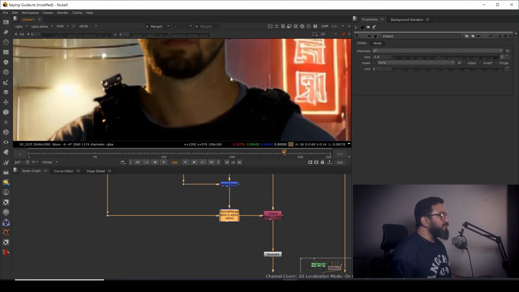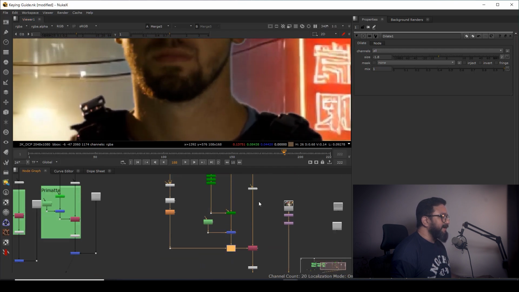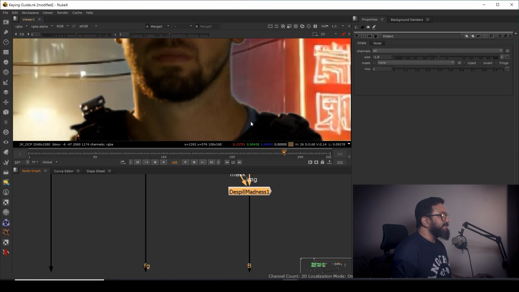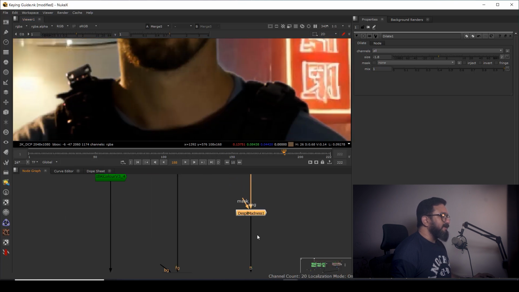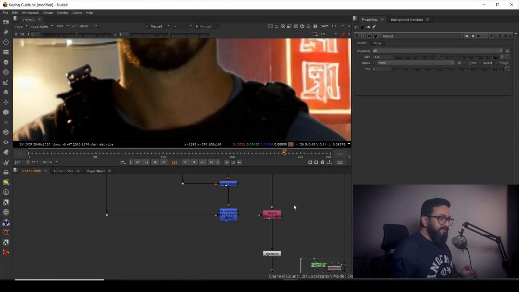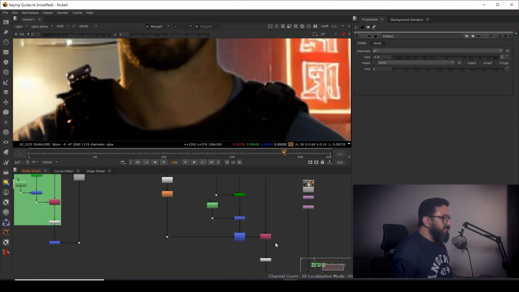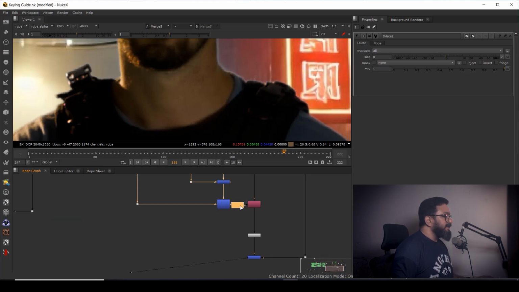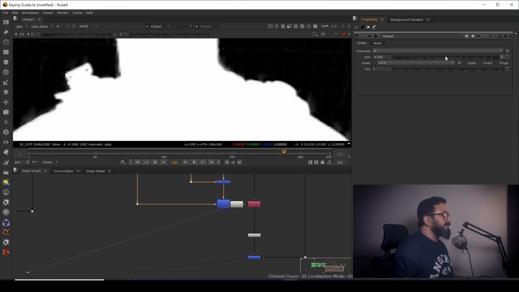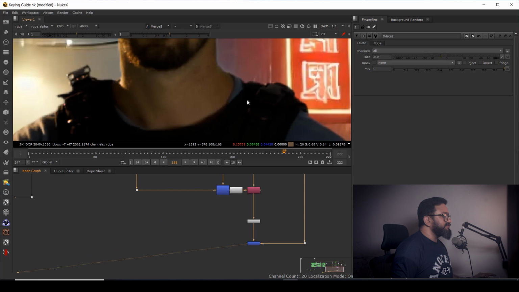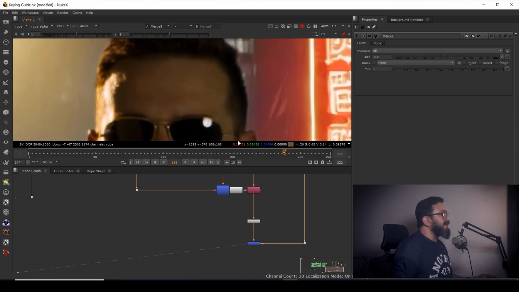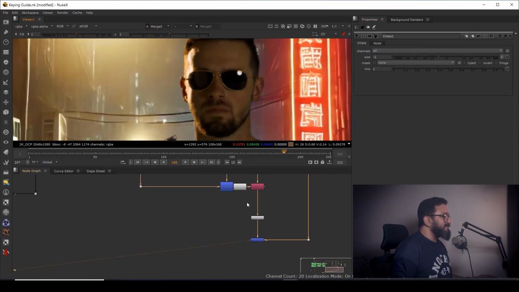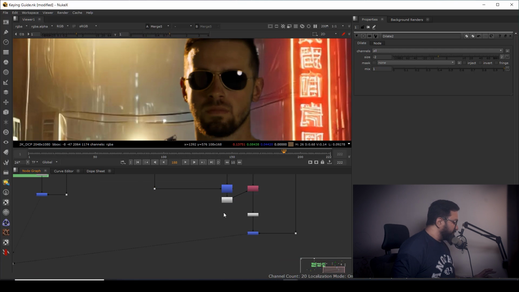Now I have to figure out where this white edge is coming from. Probably we can see over here my edges are coming from my despilling, so probably I will fix it in despill. But how should a beginner normally do it? Maybe you can use a very destructive kind of workflow: I can use an erode. I will erode my alpha here, like this, and if I check, now everything is done. Maybe I can erode a little more, but basically this is a very destructive method, and maybe I can use some edge blur node.